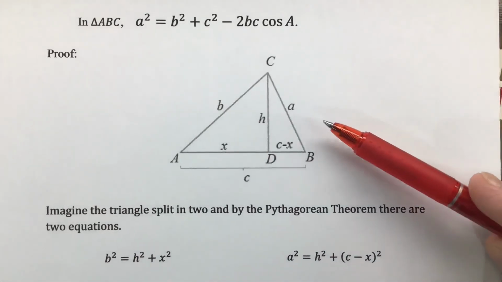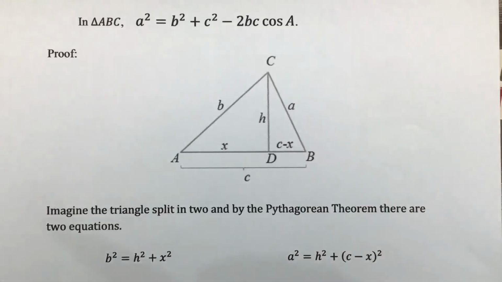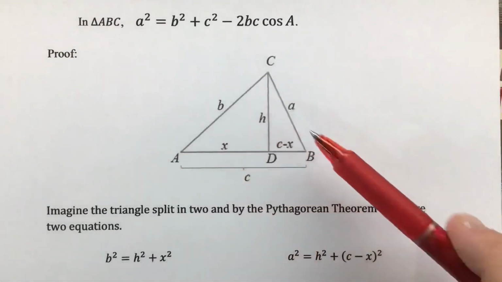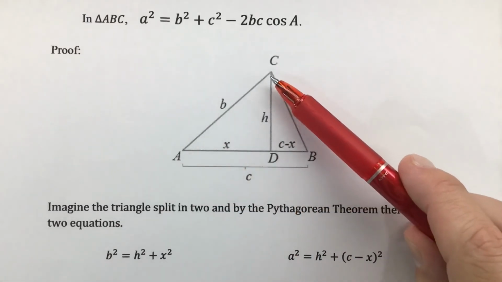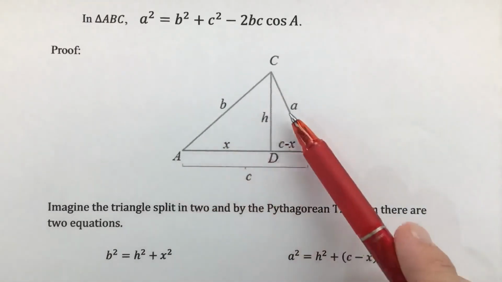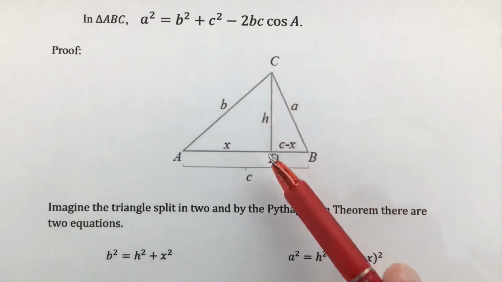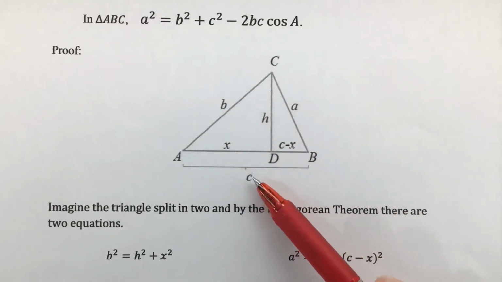All right, so the diagram that I got here, it does have lots of stuff in it, but where it all begins is just with a triangle that is not necessarily a right triangle. Okay, you got vertices A, B, and C. You've got the side lengths across from those labeled as little a, you've got little b, and you've also got little c, which is down here.